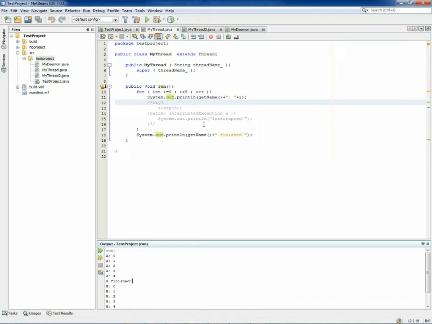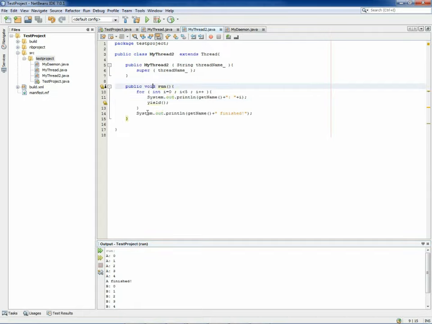So it can finish the whole working, and the B is just waiting for the A to finish, and B works after it.